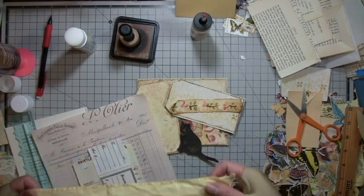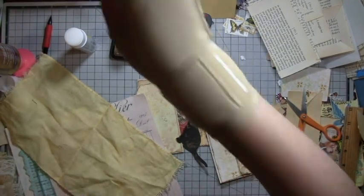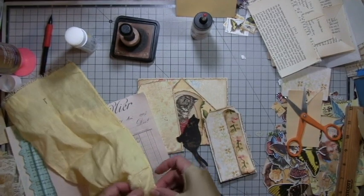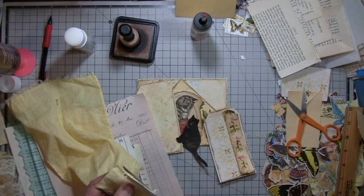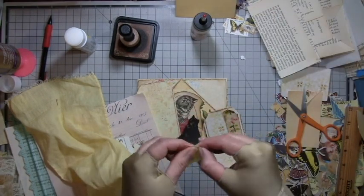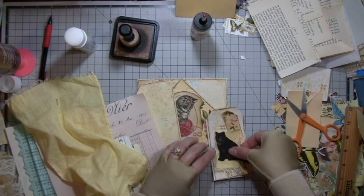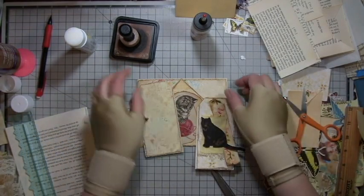So I have this hanky. Snagged it all the way. I don't want the seam on it. Some ink.